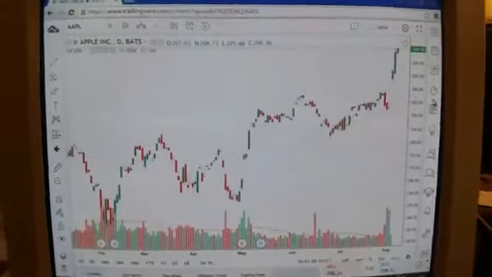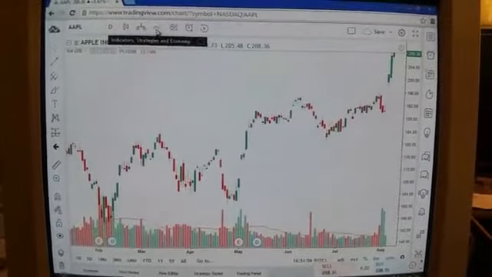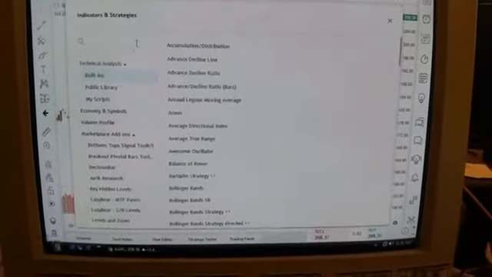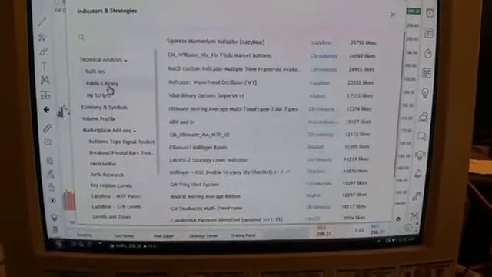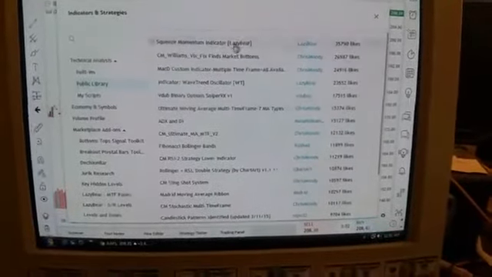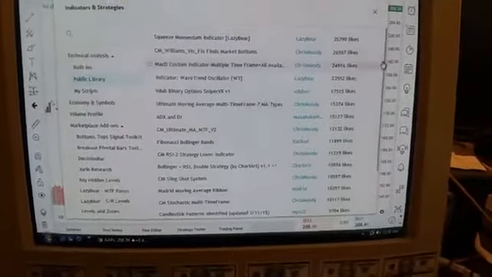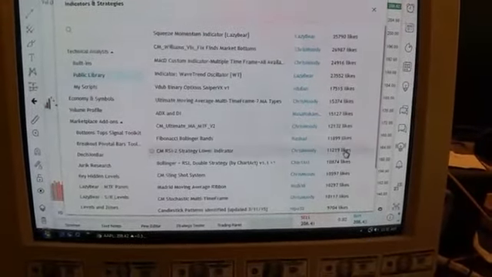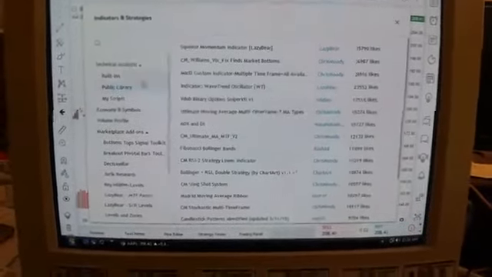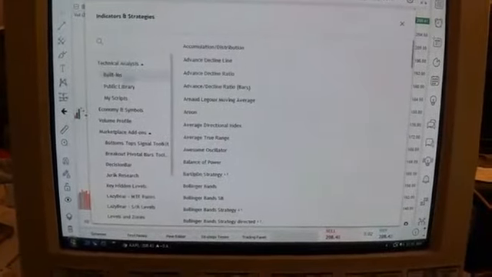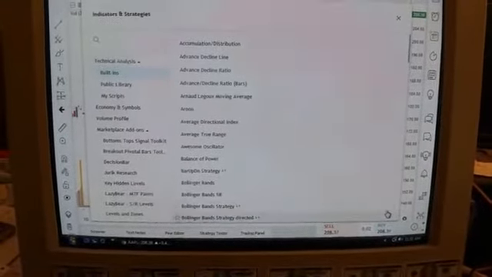Okay. So now to get the indicators, right up here at the top, you'll see like a squiggly line right here. This is where all the indicators are. Right here you have a public library, which is basically authors that have written their own indicators that are pretty good. Usually the top ones are better to see, they have more likes, and as you scroll down, it really goes down almost like you could spend like 15 minutes trying to get to the bottom, but it has all like custom indicators. Right up here are the built-ins. These are the indicators that come with the site, and there's not that many of them.